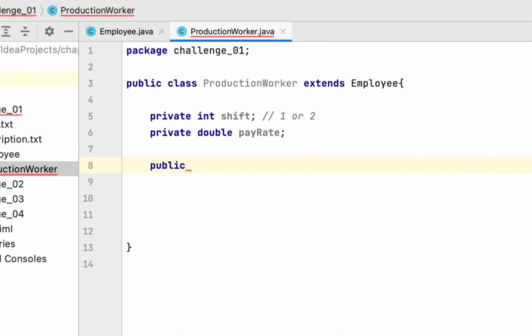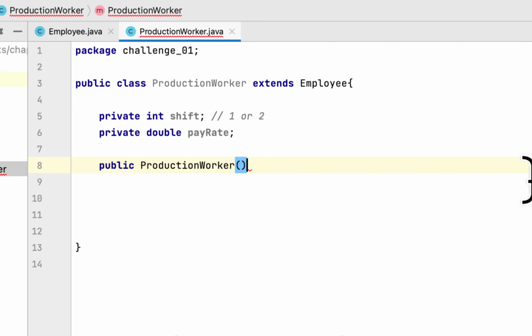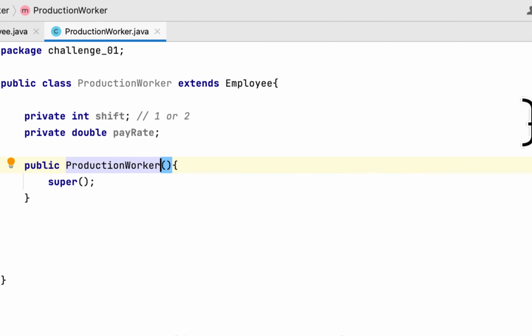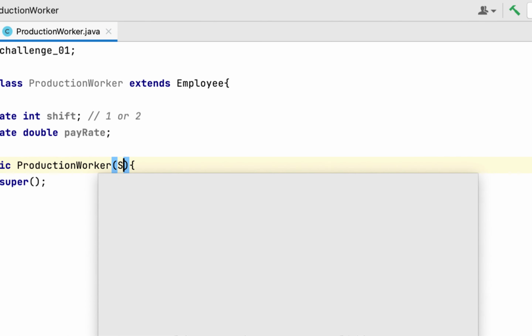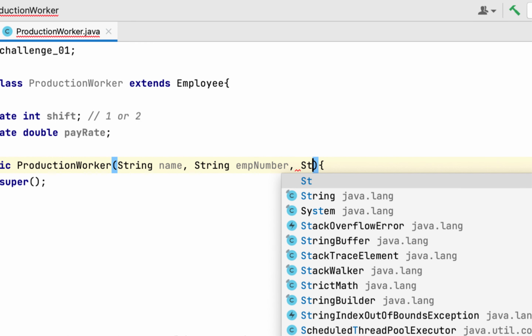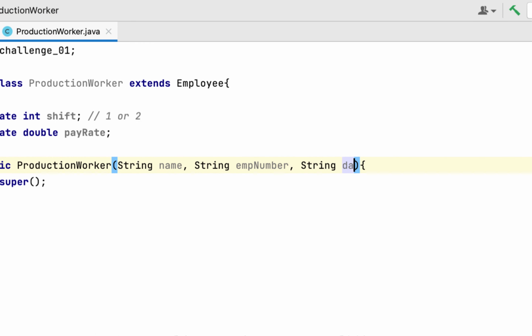So we will create a production worker class, and this constructor will take a string name, employee number, hire date.